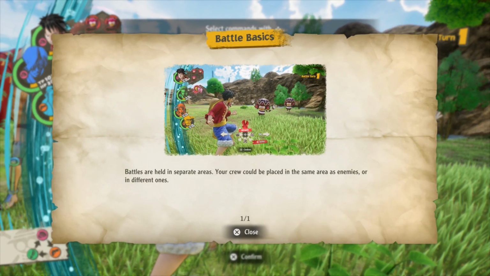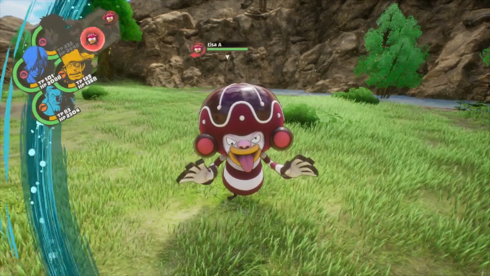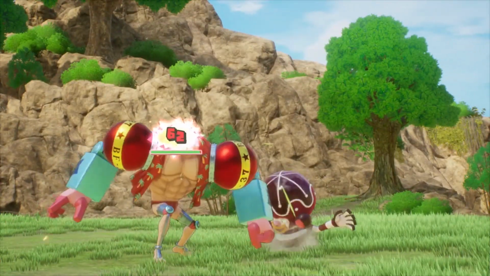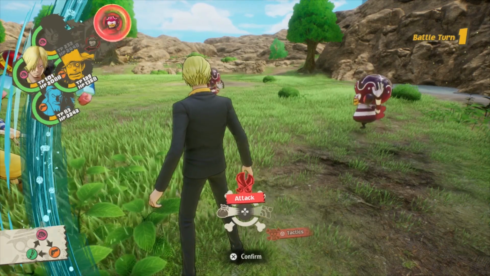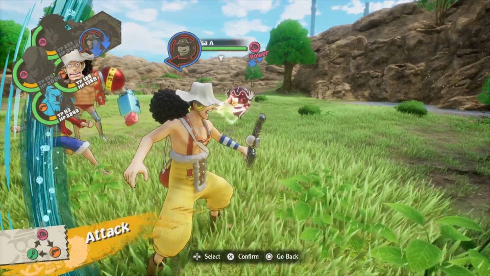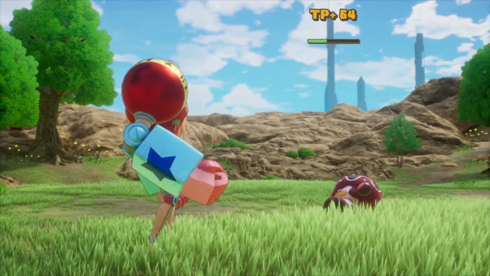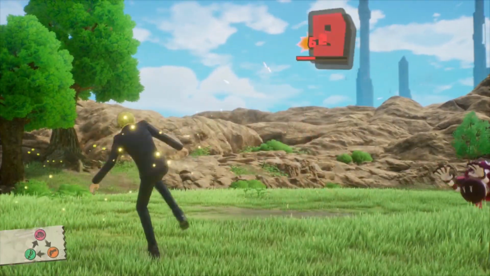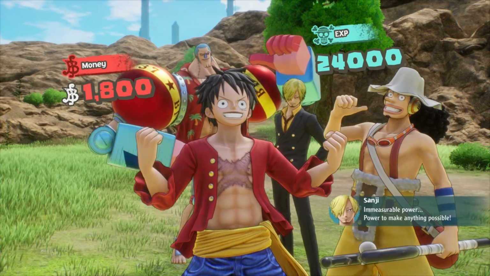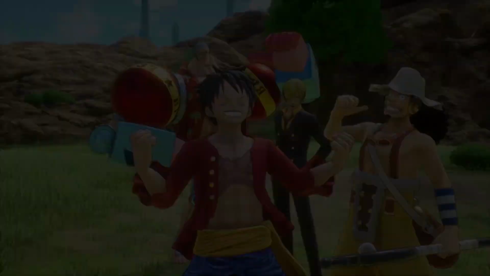All right. Go for the middle one. Okay. Attack. Sanji did the kick. Kick trick. Frankie's turn. Sanji's turn. We took care of him. Awesome.